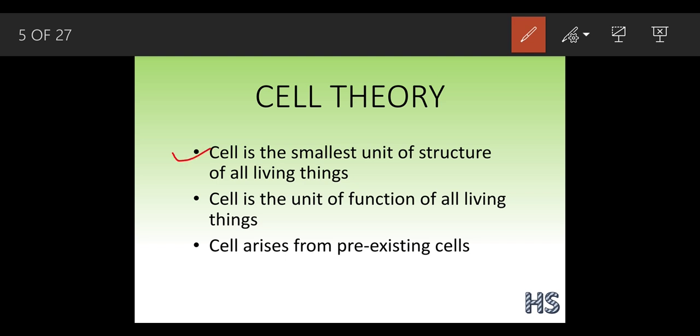See, the cell is the smallest unit of structure of all living things. We mentioned this part at the start. All the cells are of different size and shape. Why are the sizes and shapes of the cells different? Because it can create an identification of the living organisms. As in, all humans don't look the same, and all plants don't look the same. There are some differences. So who gives these differences? The structure gives these differences.